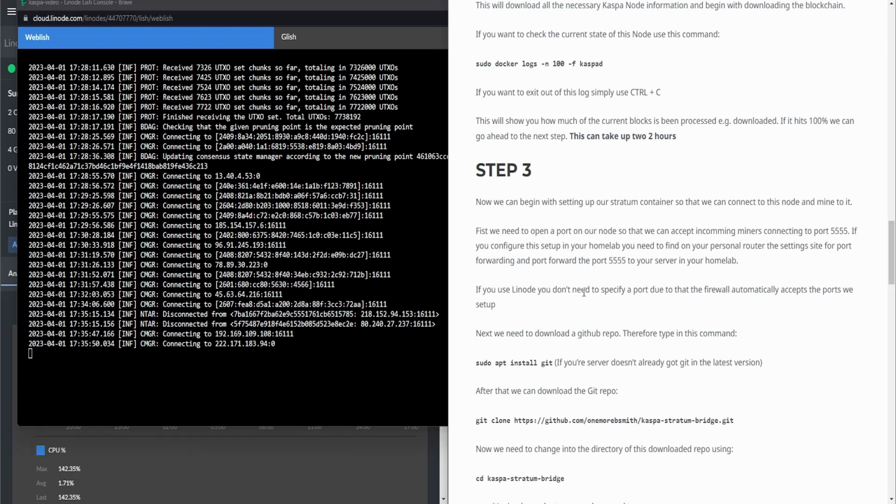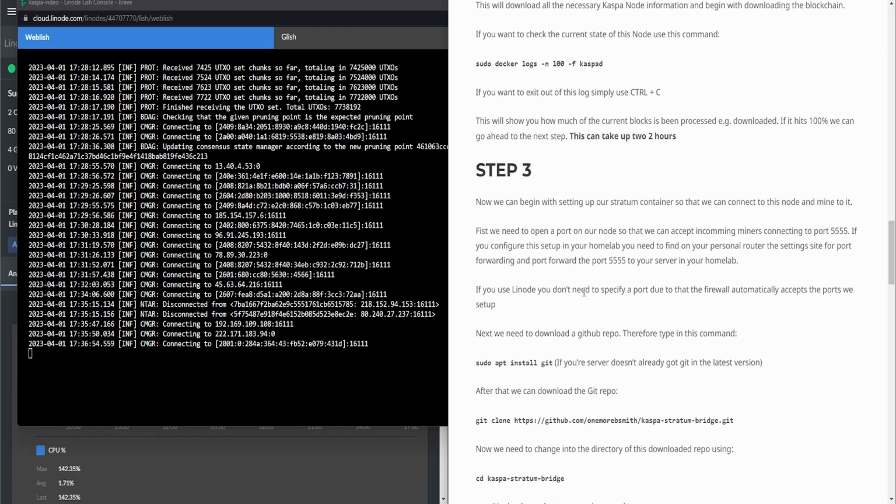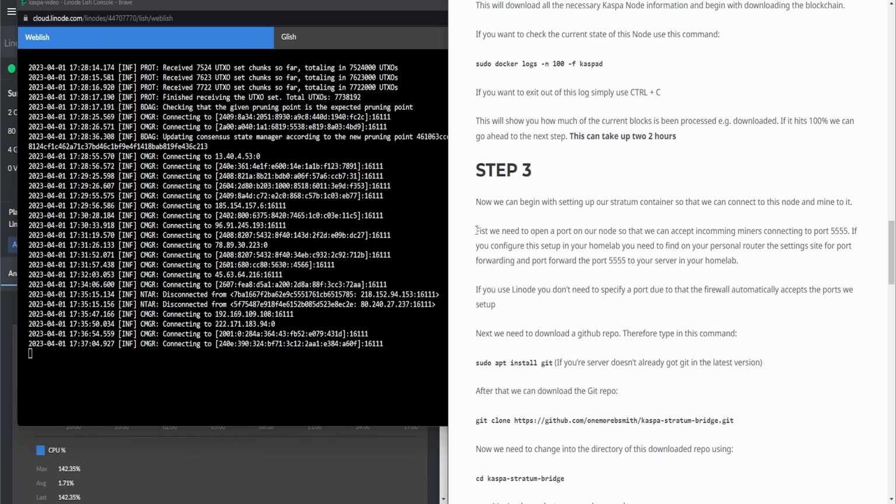Even if other people connect to it and try to mine to it, if they find a block, they will receive this block reward on their own wallet. So it's not a big deal, but just so that I have said this in this video. I wrote a little bit about this on my blog. So if you want to set this up on your home net, make sure that you open up the port on this machine.